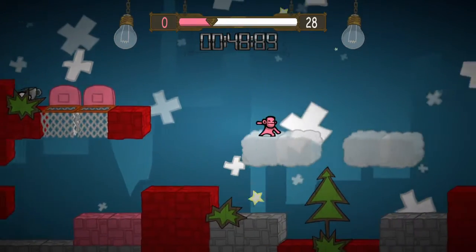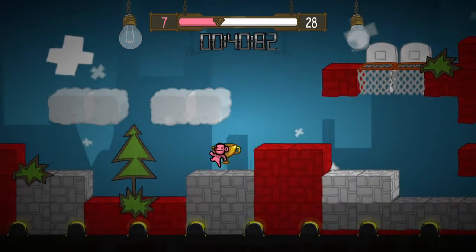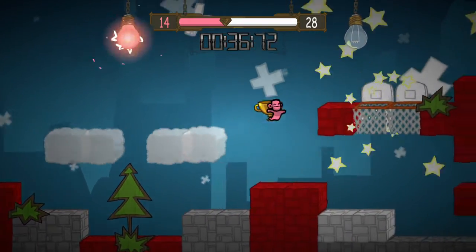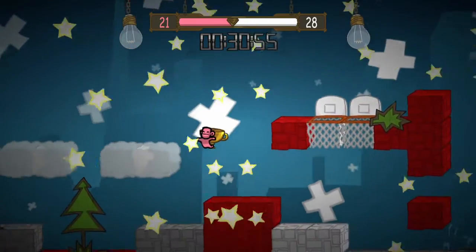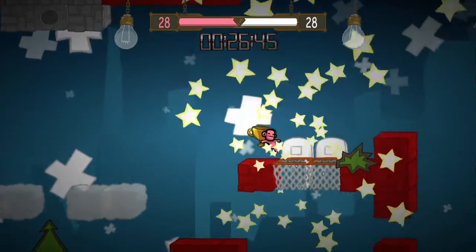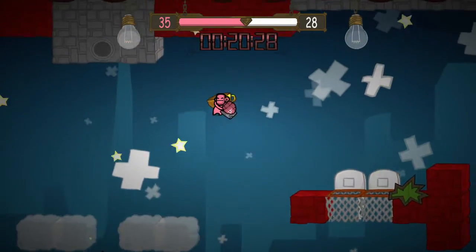And people are probably wondering how you get trophies. There's two trophies. There's a gold one and a silver one. Basically, you know the co-op normal? That's how you get the silver trophy. You have to beat every single level, except the last three after the cat. For the golden one, you beat the insane, except the last three after the cat.